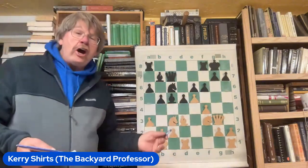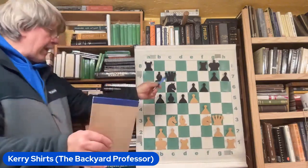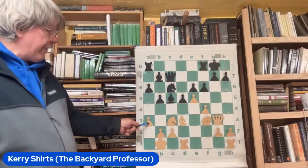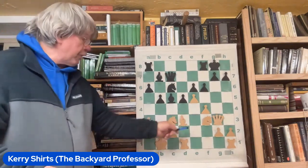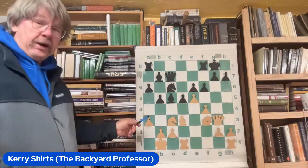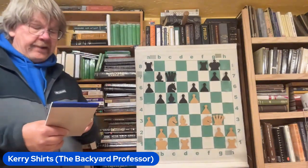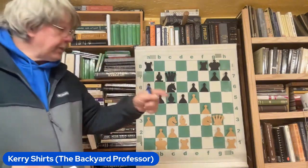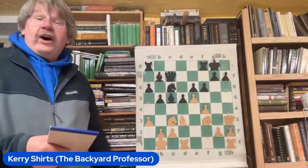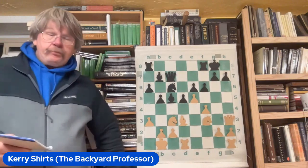Does Anand try to say, okay, yeah, that's a pretty good power move. So I really do need to refortify this guy. Maybe I better start swinging my knight over here, move my king over and swing my knight into this so I can protect that pawn. Nothing doing. No, and heavens no. Anand continues to obtain the H file against that little pipsqueak up there on H7.